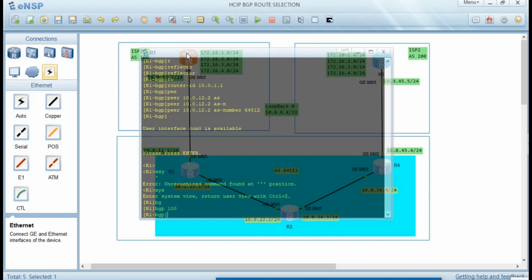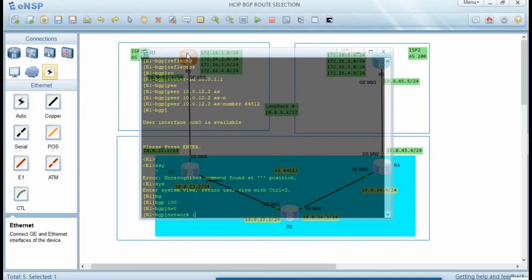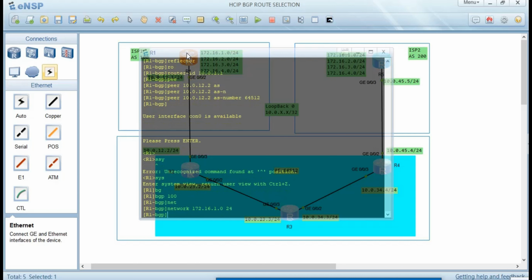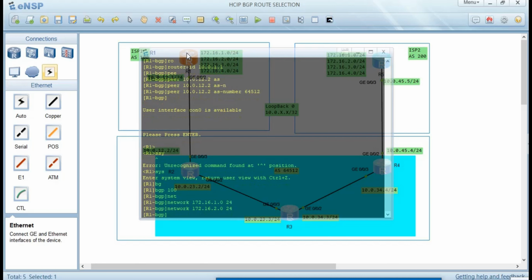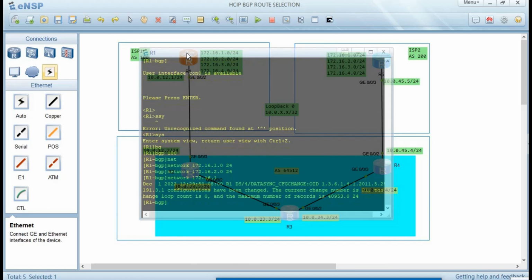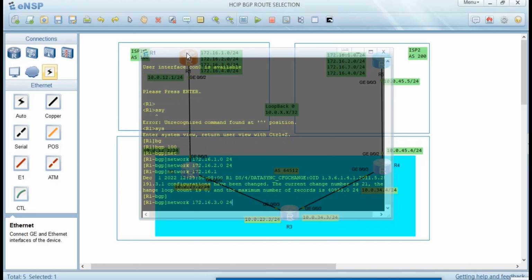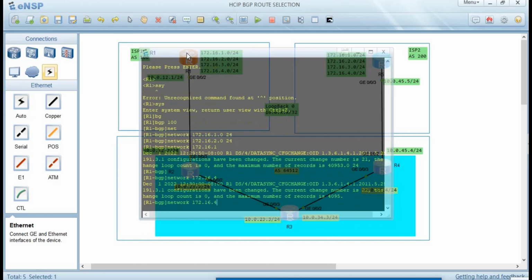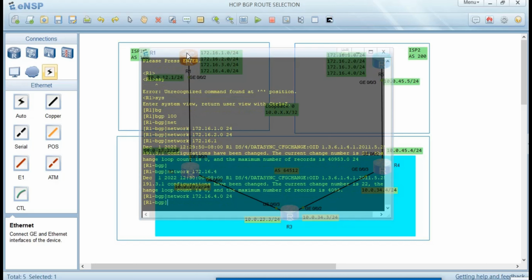We are going to advertise those networks: network 172.16.1.0/24, the next network is 172.16.2.0/24, the third network will be 172.16.3.0/24, then the fourth will be 172.16.4.0/24.